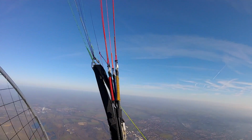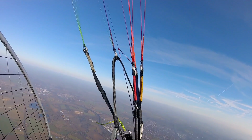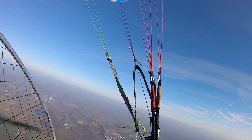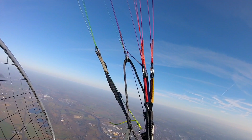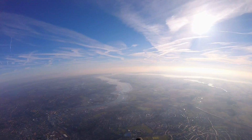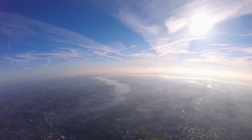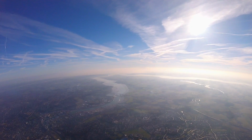There's a police helicopter in the sky here. You can't really see it in the video, but it was about a kilometre or so away. I was just keeping my eye on it. I'm notorious for not seeing you, so I'm consciously looking for it. But once I get to the other side of the motorway, it was obviously following the motorway, then I know I'm safe.